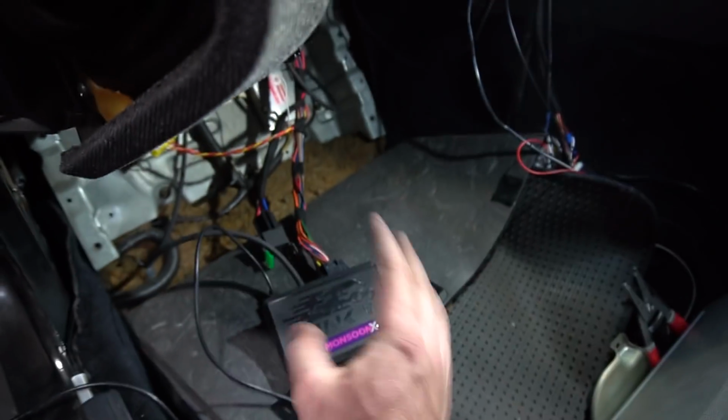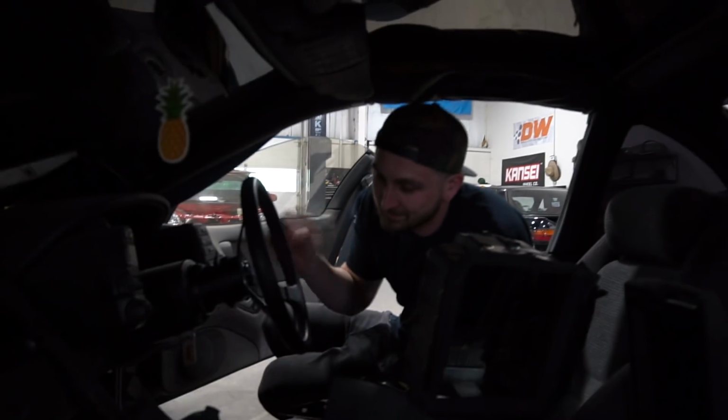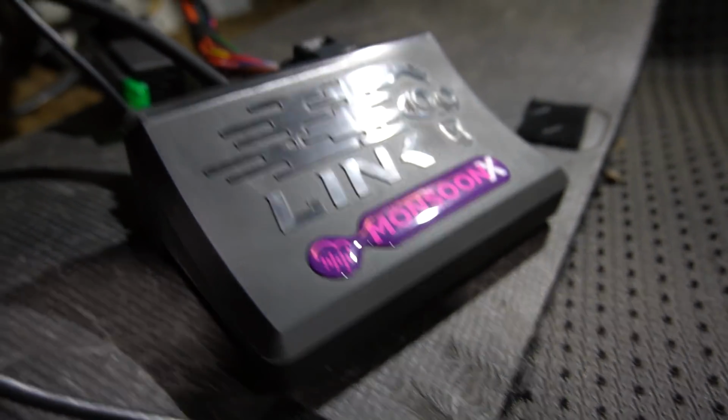So first thing we got to do is see if it powers up. Yeah. That was really corny. I know. So disregard this giant mess. I literally had to tear the whole interior apart just to get the old harness out. All right, so we're hoping to hear that relay click, and the light should come on the back of the ECU. You ready? Yep.